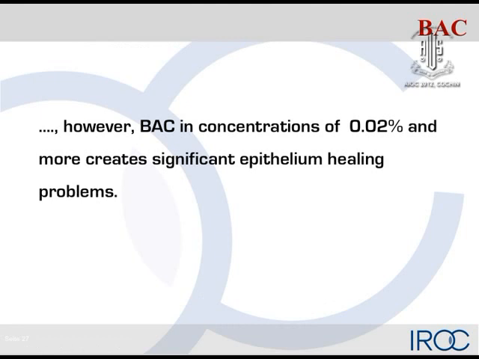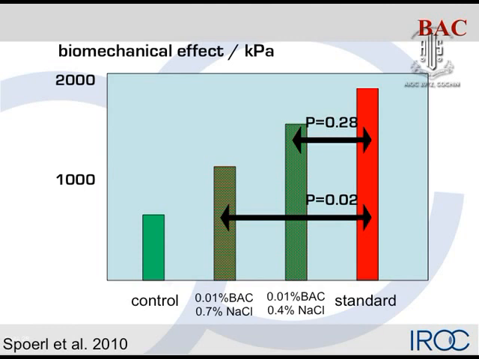However, benzalkonium chloride at a concentration of 0.02% produces significant healing defects. After treatment with 0.02% benzalkonium chloride, the epithelium would not heal anymore for days and weeks. Now they changed the approach and again used 0.01% benzalkonium chloride and added different osmolarities, and you see there are some chemical formulations that help to come close to the standard cross-linking effect, even with an intact epithelium. But such drops are still not on the market.